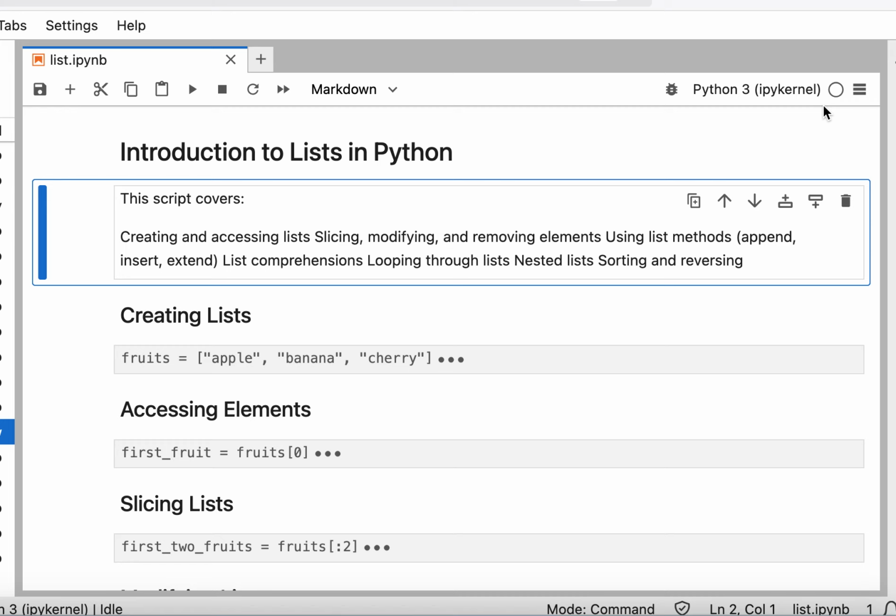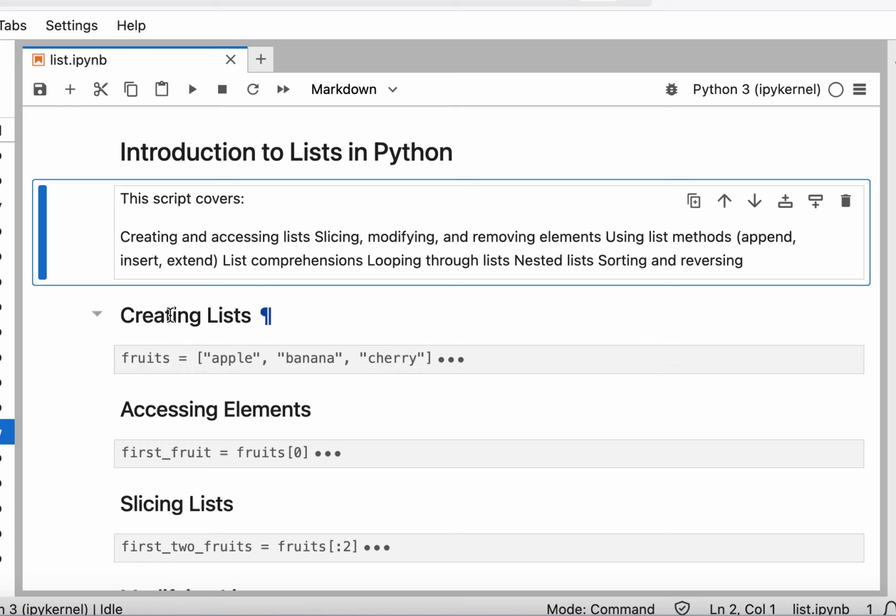But I will also teach you how to do list comprehension, which is a form of listing a list of elements or a group of elements, so to say. And then I will also show you how to manipulate nested lists, and how to do sorting and reversing. At the end of this video, you should have a good understanding of what lists in Python are, and you will know all the main actions you could perform on a list. And so without wasting time, let's go straight into this.